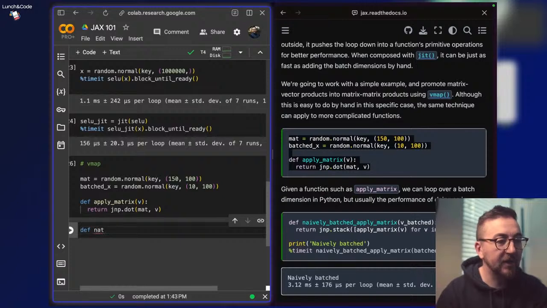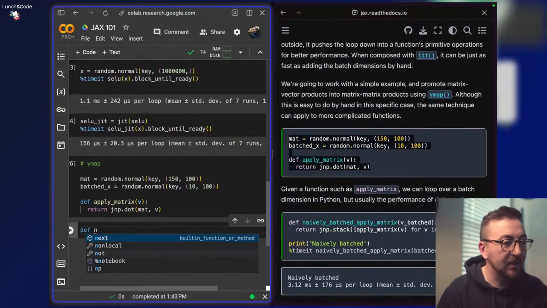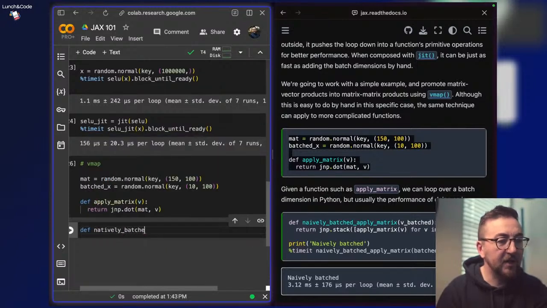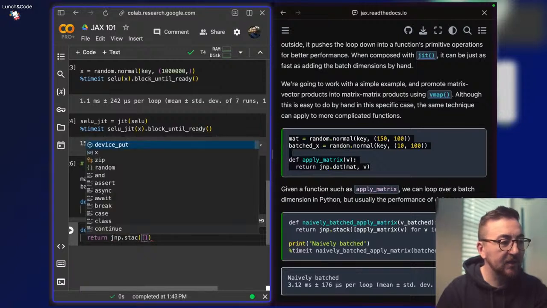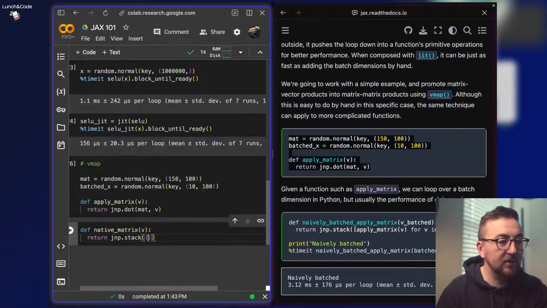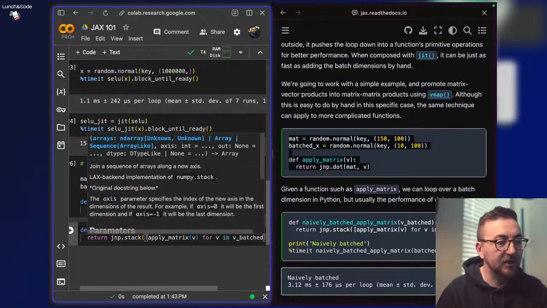So define naively batched apply, and I'm going to keep this super easy. Apply naive batched matrix with v, and I'm going to return jnp.stack, and then we apply the matrix to v for v in v_batched.